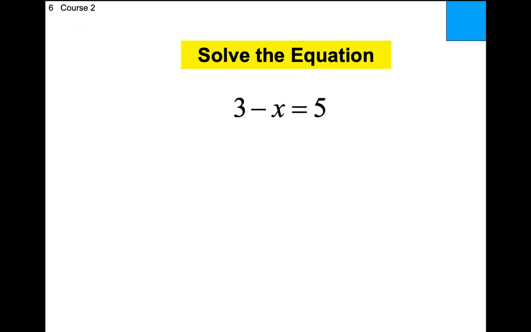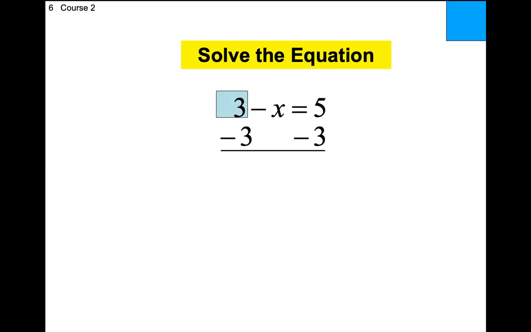So you don't get rid of a positive 3 by adding 3. The reason for that is this. Notice the order that I wrote it. Typically, we write x minus 3 equals 5, yes? Now what do we do to both sides? We add. If I make this 3 positive, and I make this one negative, and then move 3 to the other side, guess what it says now? 3 minus x equals 5. So technically, that is this equation. And if I write it like this, no one makes a mistake.